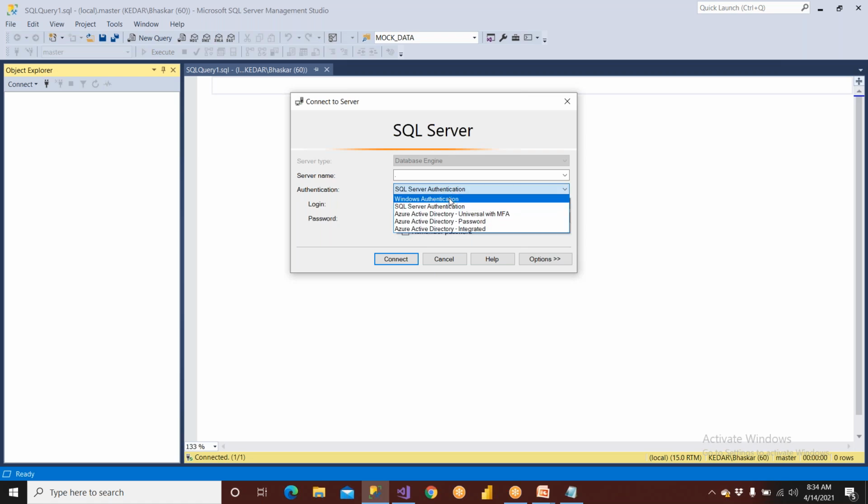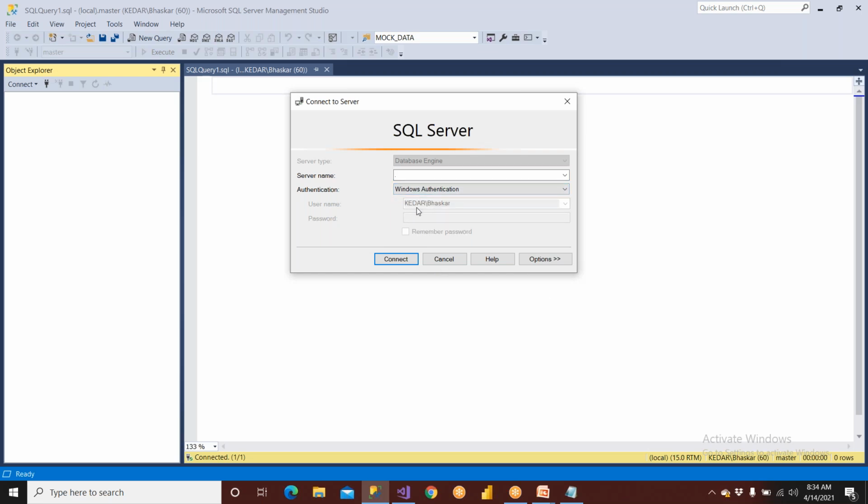Clear? When I say Windows authentication, what is the meaning? Windows has already verified me, because first I need to start my computer, and I give user ID and password to Windows. I log into Windows. Now I open SQL Server. Now this window pops up. Now what I'm saying, I am a Windows authenticated user. Who's the Windows authenticated user?